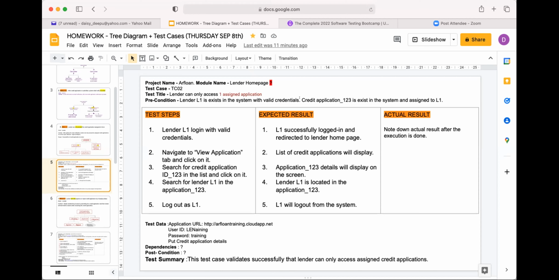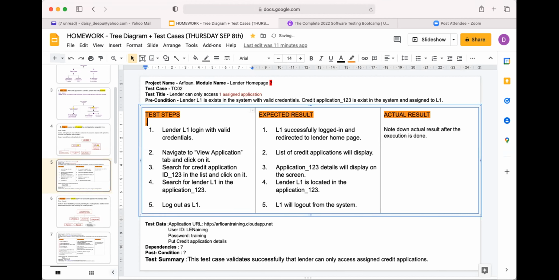Right. Also think about this: one of the qualities of a good test case is that it is repeatable and predictable. Do your test steps enable you to do that? When I say 1, 2, 3, that's not repeatable. That's not predictable.